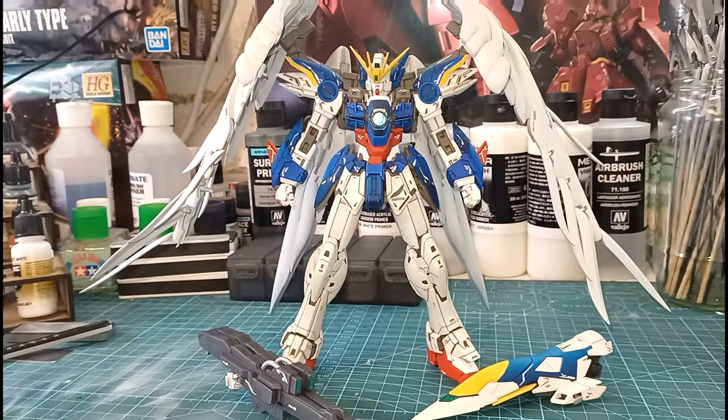I'm not the best photographer. I'm not the best video photographer. Unfortunately, I don't have one of those moving cameras, so as I'm talking, you can see it from different angles and stuff like that. I just don't have the money. But there it is. There's the Wing Zero in all its glory.